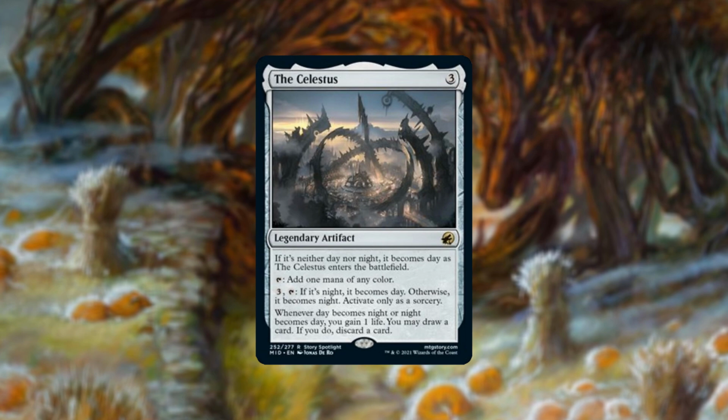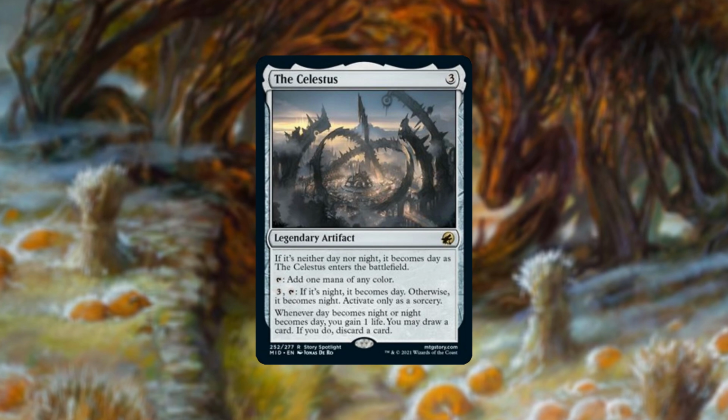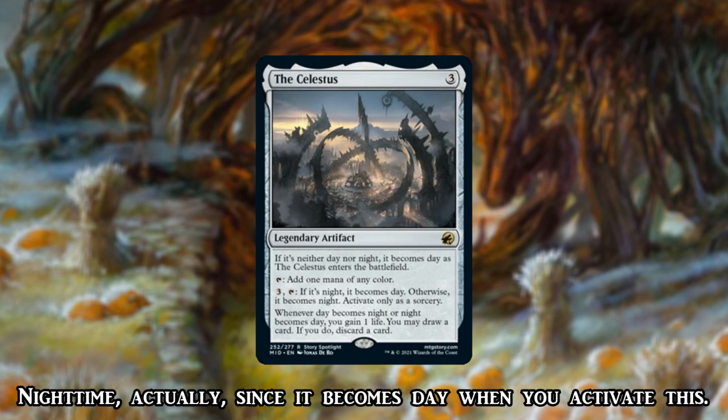Lastly, the Celestis is not very aggressive, but it does let you change the day-night cycle at will, so it gives you some late-game reach. And of course, it's a mana sink for those daytime turns.